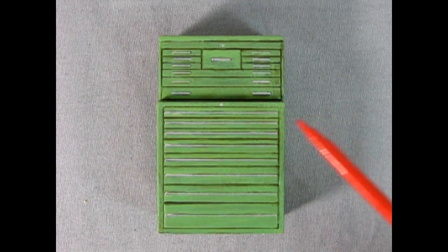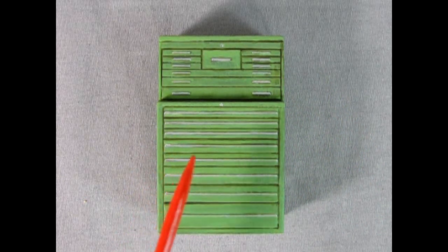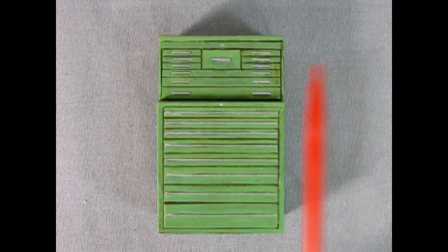Here's a stacked toolbox that I got from one of the model kits. And again, this is a really cool one. I did build this up to look like a 30s toolbox. And if you want to check out that video, here it is scrolling across or right here.